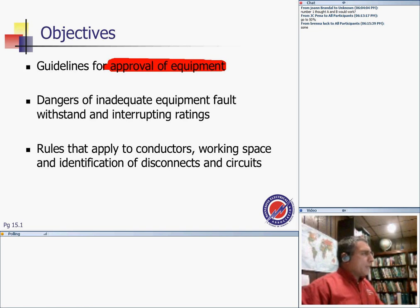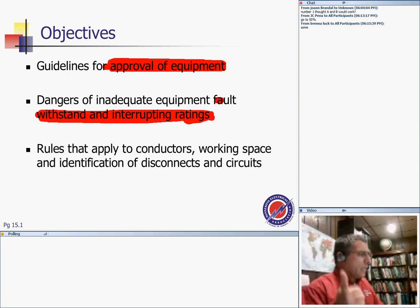Then of inadequate equipment fault withstand and interrupting rating. This is interesting. If your equipment is not sized properly to handle the available short circuit energy, arc, and magnetic field, then this equipment will basically kick you, blow in your face, and make a big fuss in terms of a three-phase bolted short circuit. And you get a lot of arc flash, and you probably understand that.